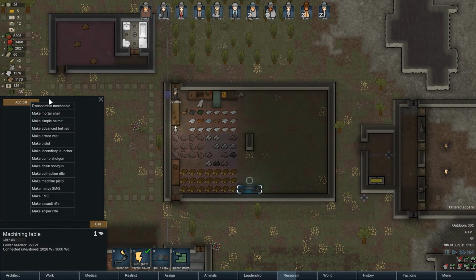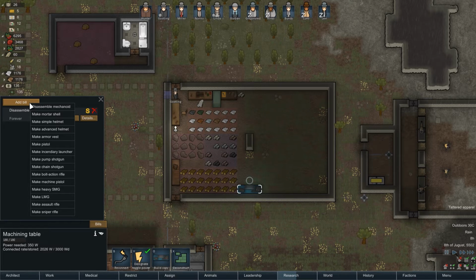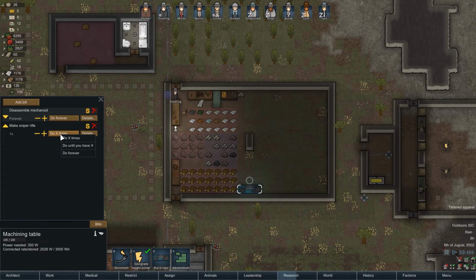Alright, is there anything new in here from modded stuff? I don't think so. Make helmets, pistols. Could do with maybe somebody making a new weapon, because I know a lot of people have got machine pistols right now. Well, disassemble the mechanoids. Could also maybe do with armored vests and simple helmets and things like that. Possibly. Let's make some sniper rifles.